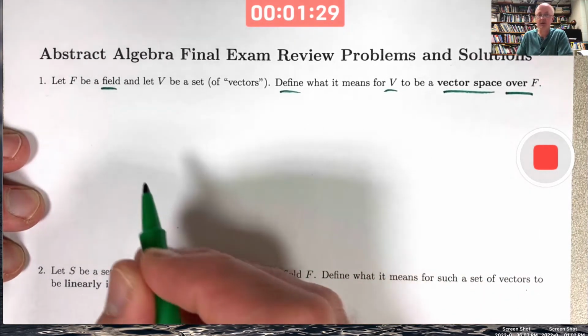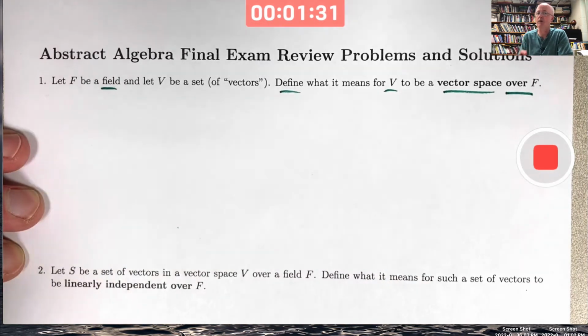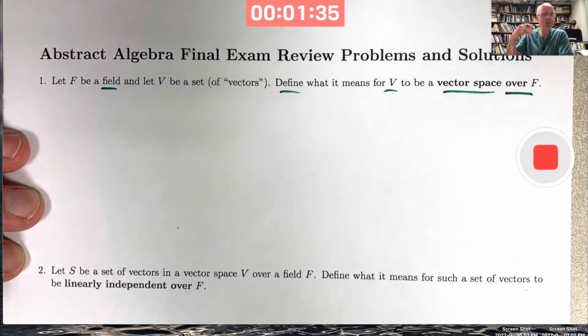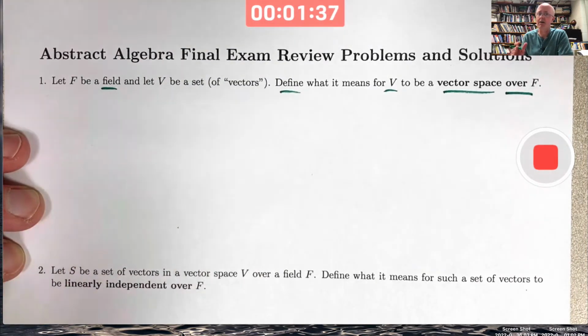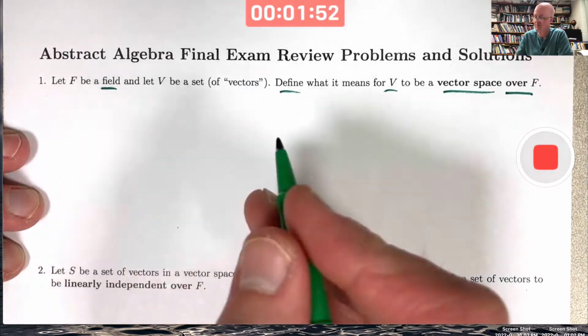What do we want to do to define this? I don't want to do what you might find in a linear algebra book and list about 10 or so properties all out. I want to make use of the fact that in an abstract algebra class, I already know, for example, what an abelian group is. If you don't know what that is, then you wouldn't be taking an abstract algebra class or the final exam for such a course. So I will assume that.